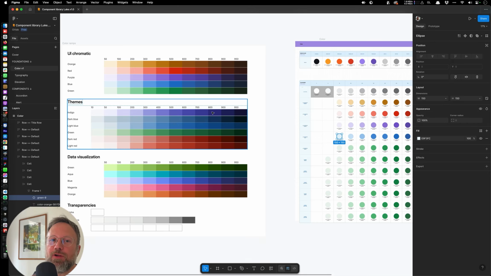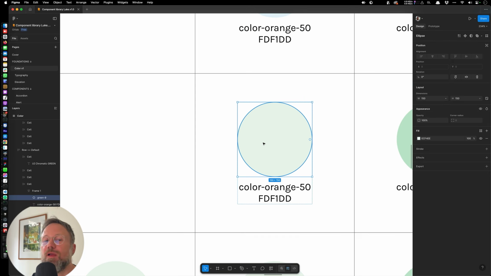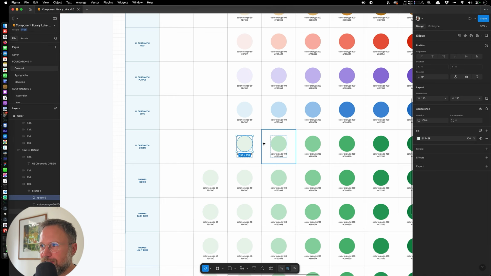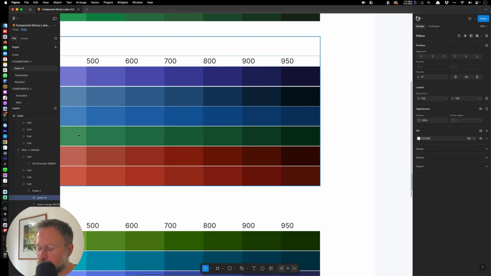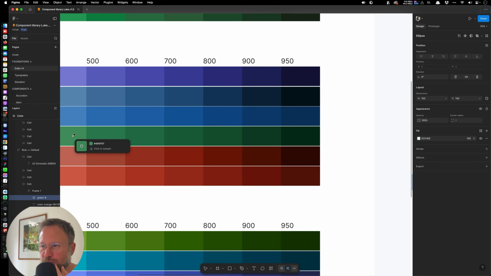I'm making my new color grid and I need to transfer these colors to my new system. Previously, I selected the item that I needed to change its color and then found the corresponding color and used the eyedropper tool. That's a little too manual for me, so I'm going to automate it.